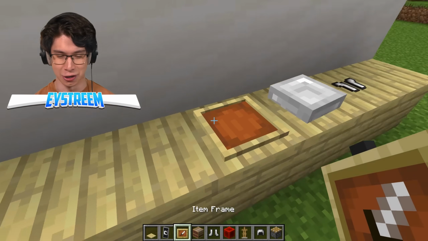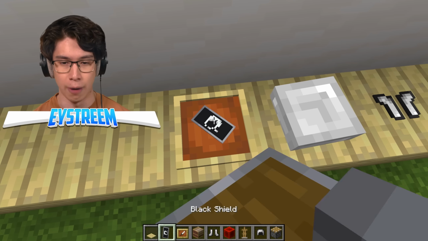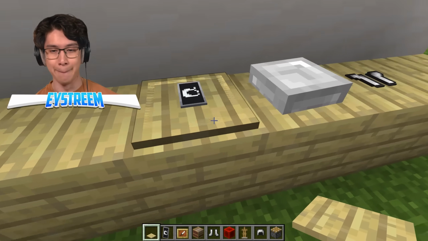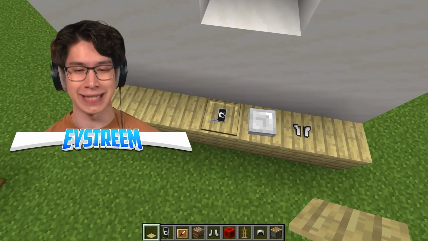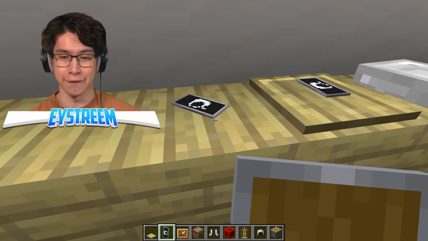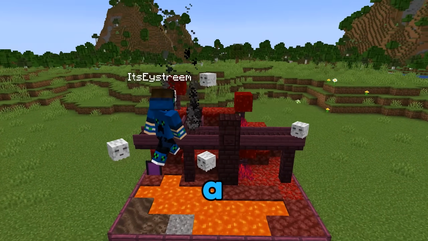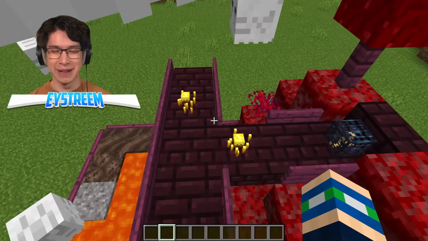Now, again, you can use a normal item frame, chuck in your black shield just like so, then put a birch pressure plate on top of it, and boom. I mean, look at that. Phone, AirPods, helmet, or you can just use that invisible item frame as well and then spin that around. Aw, this is so cute. A mini nether, bro. Look at the blazes.